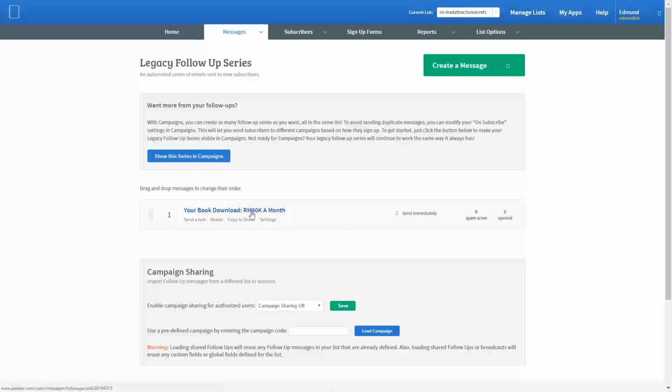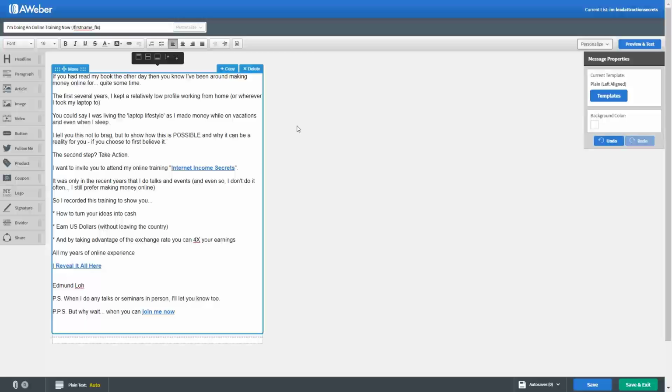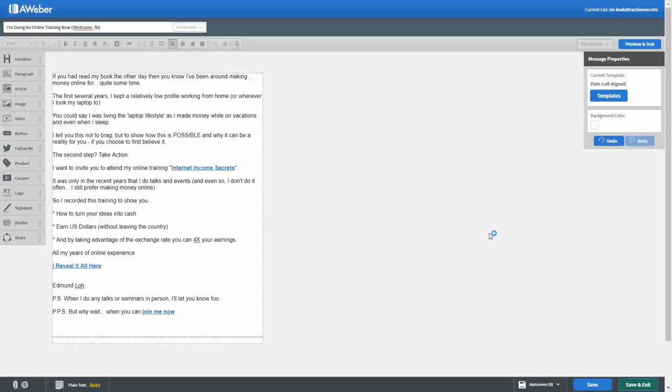Now, just to drive the point further, I'm going to add another email. Let's try it one more time. Practice makes perfect. Click on create message, drag and drop email builder, and let's do it again. So this time you're going to be adding a second email, and this is the next email your subscriber is going to read, perhaps the next day. And there you go. This is what the second email is going to look like. Again, take note that I made the font size bigger than what it was to increase the readability. It's respectably spaced out. And here we go. Click save and exit.